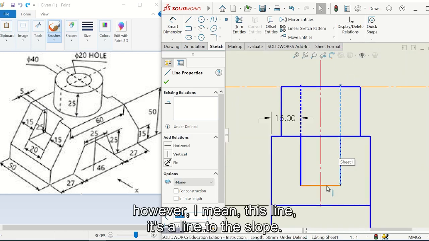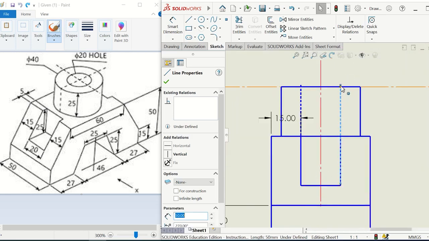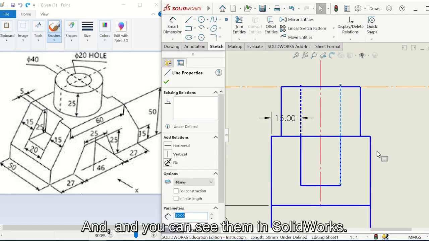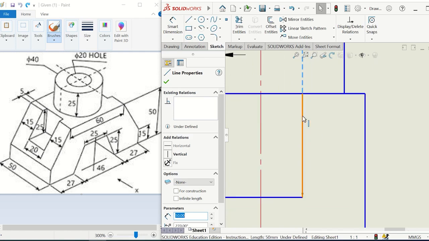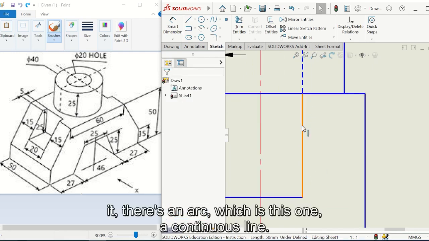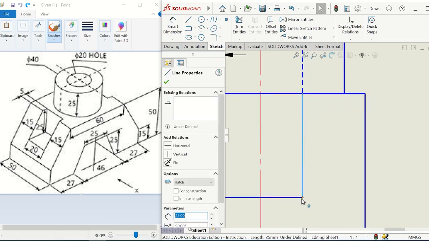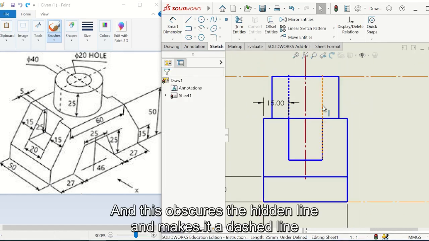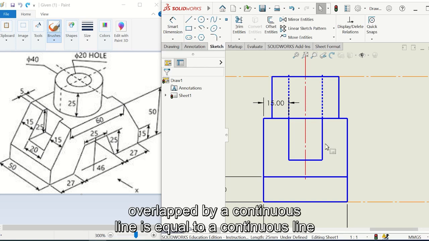However, exactly on top of it, and here you can see them in SolidWorks, there's a continuous line. And this obscures the hidden line: a dashed line overlapped by a continuous line is equal to a continuous line.